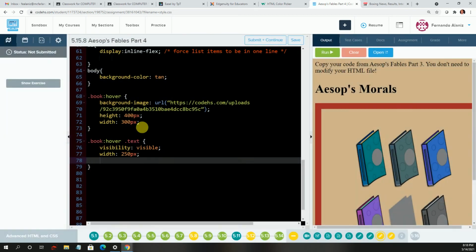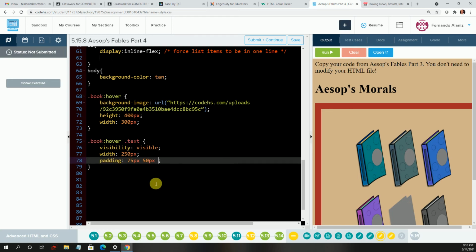75 50. Let me do that one first. So padding, right? Did I say 75? Yeah, 75. 75 px and then 50. I can't remember now. Right? No comma, because we're just going to space it out. It all goes together, okay? And then 50 px. As long as we put that space in between, all right?